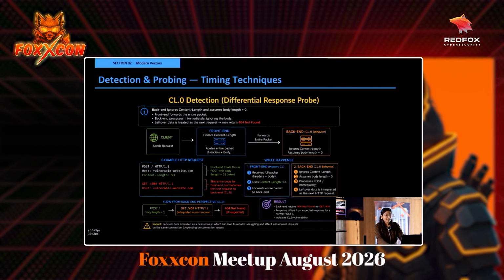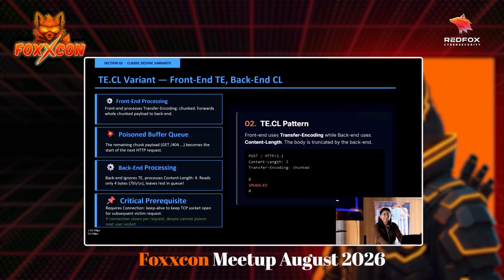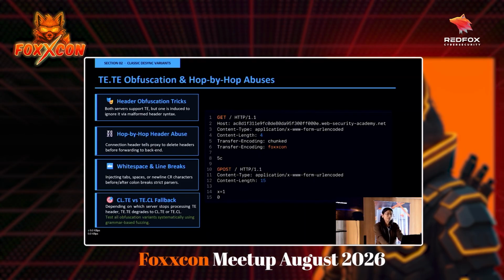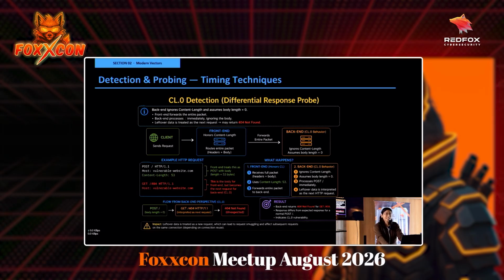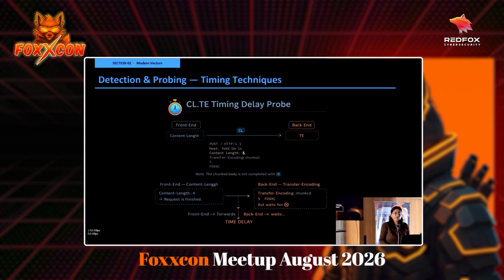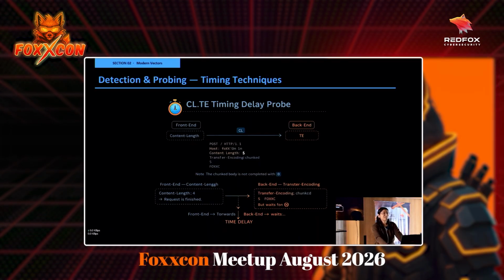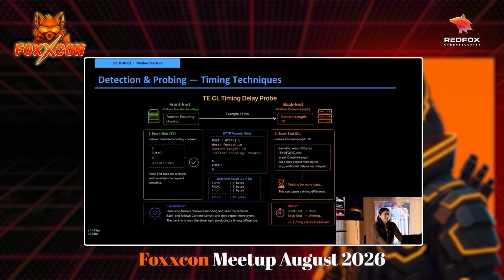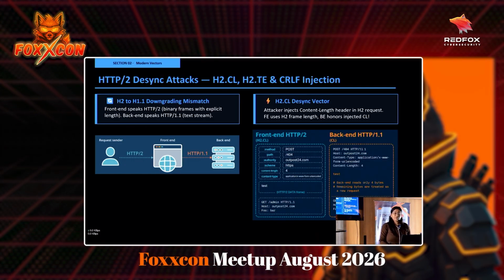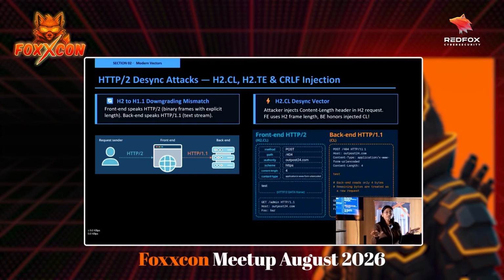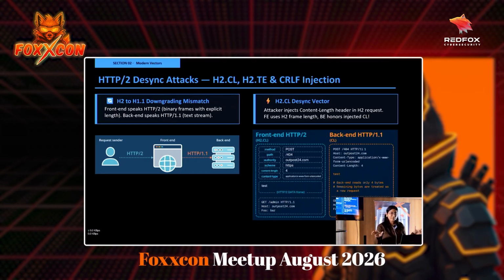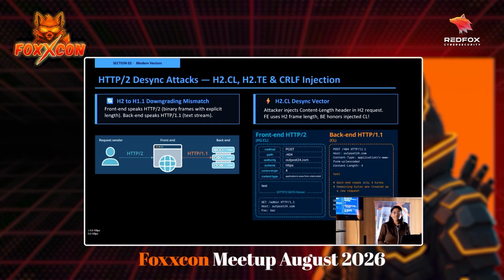Okay. So what all things have we seen? CL.TE, TE.CL, TE.TE or TE obfuscation we can say. You can say it with me. And then CL.0. And then delay, CL.TE delay, TE.CL delay by giving insufficient data to the backend. Okay. The next one is now HTTP 1.1 done. In HTTP 1.1, both the servers are using HTTP 1.1. Those attack vectors we have seen.